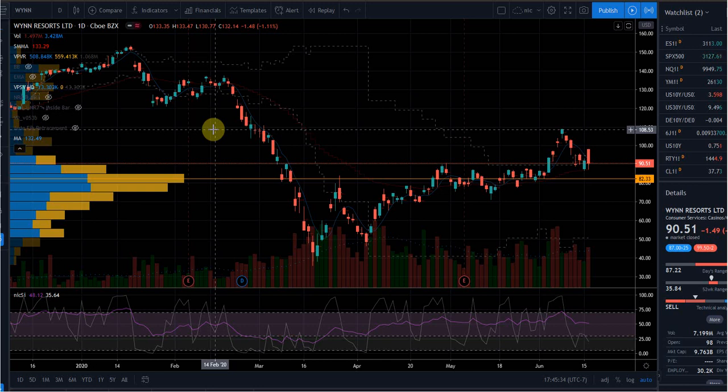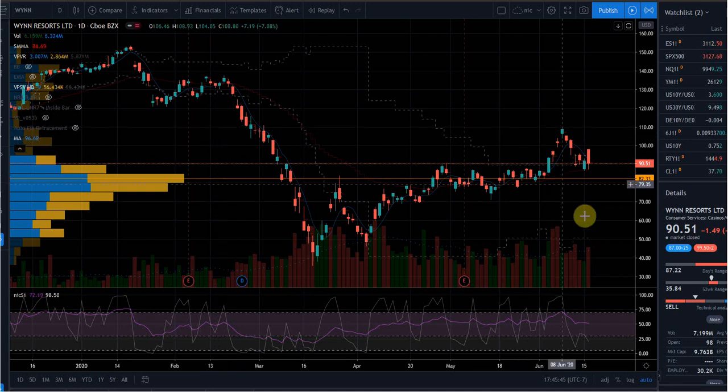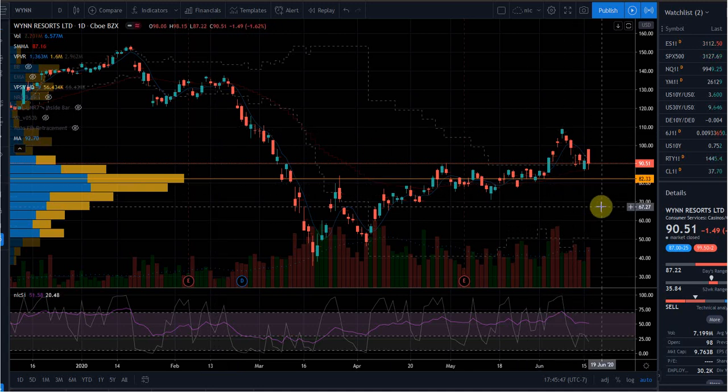It had a good bounce off the bottom and it gave back a little bit recently. So the idea is, what do I do now? There are a few things I need to look at on the chart, but I do use fundamentals, but I do believe that the charts matter a little bit more these days for a lot of reasons. So let's look at this.